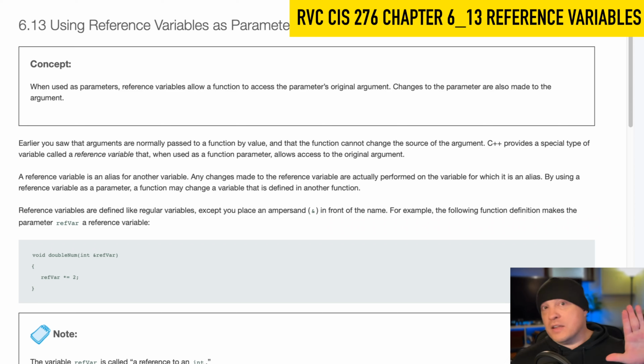Now, let me just briefly explain why that's not always the best thing. Number one, it's really hard to debug occasionally. If everything is passed by reference, if everything gets the address of the original location, who is it that screwed up the value in that original location? You cannot see me, I think I'm pointing off camera to a whiteboard on my right-hand side.